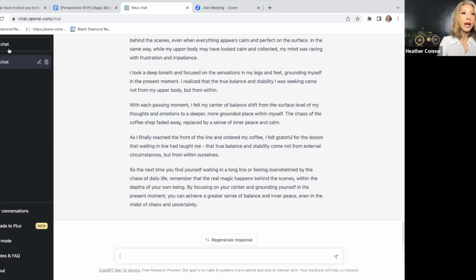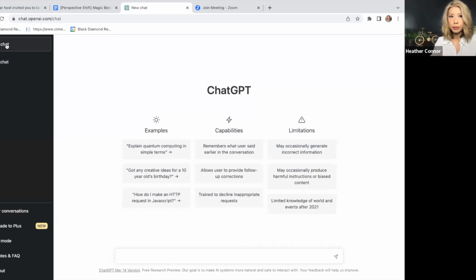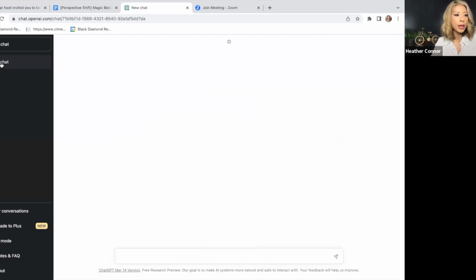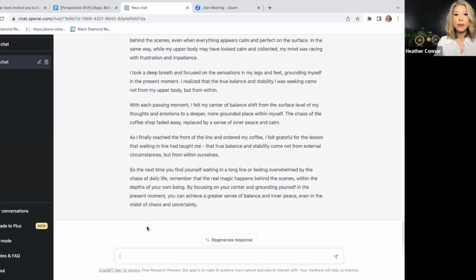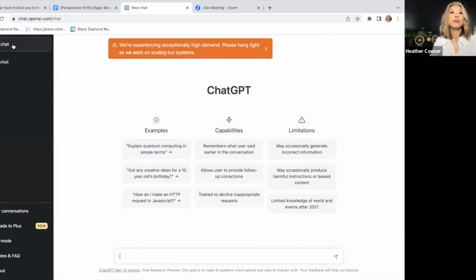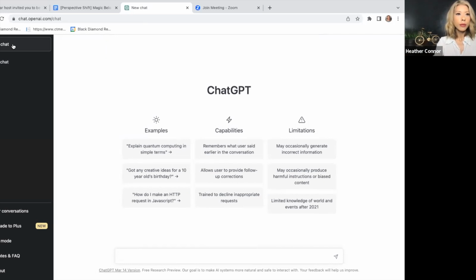So let's open up a new chat. This is really important. Every chat is a conversation. And if I were to ask ChatGPT to write me a video script within the same conversation, it would start to mix in what it just asked me to do here with the new prompts, and you'll start to get muddled results. So let's open up a new chat box. And you'll see here, hang tight, we're experiencing high demand. But it seems to be cooperating still.